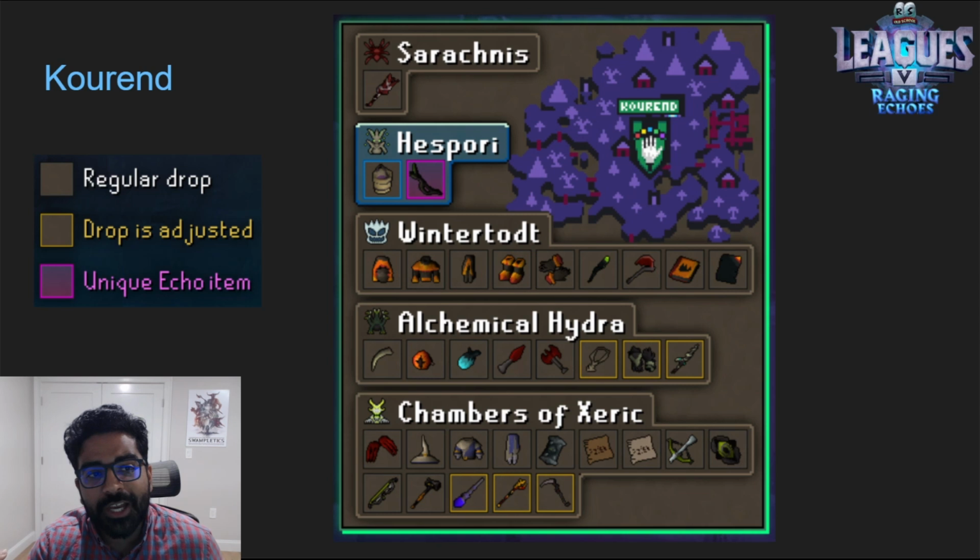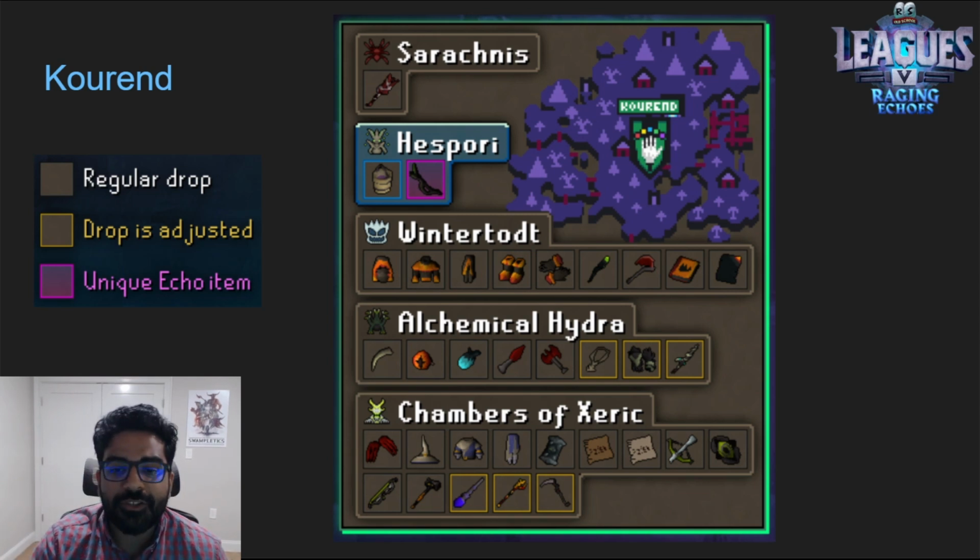But more importantly, actually, are the Ferocious Gloves. They drop entirely. You don't have to combine anything, you just get them and then use them. It's great. In addition to that, also the Dragon Hunter Lance, which is also really powerful in the Chambers of Xeric. So you probably want to rush Slayer, get to Alchemical Hydra, get the Dragon Hunter Lance. You can use that in Chambers of Xeric, which would be really, really nice.